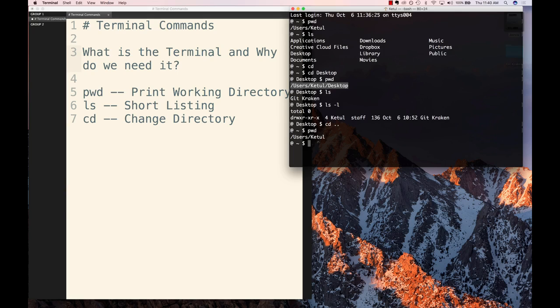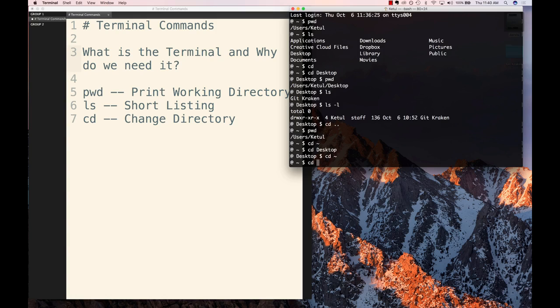So you can also use cd to get to some given paths that are stored in your computer. One of them is tilde, which stands for the home directory. Now, if I cd tilde, I will always get to /users/Ketel. So if I cd into desktop and then cd tilde, I will always get back to home.